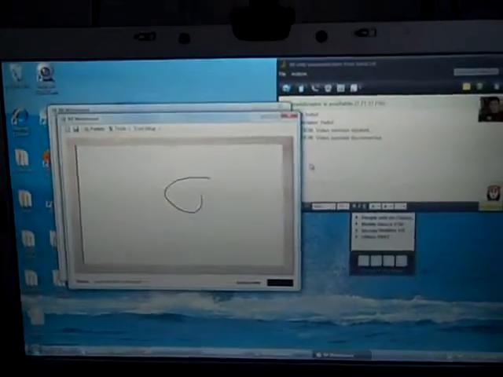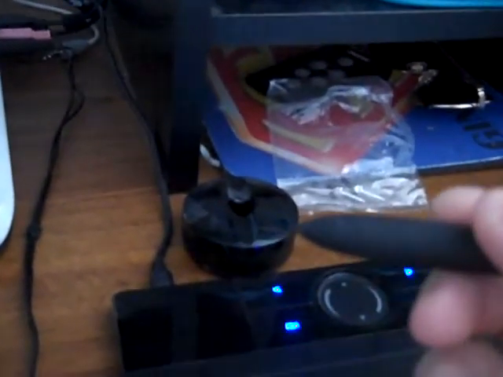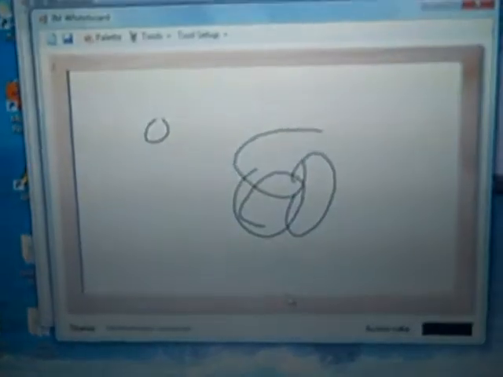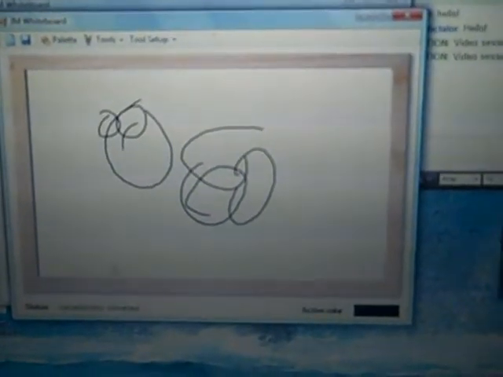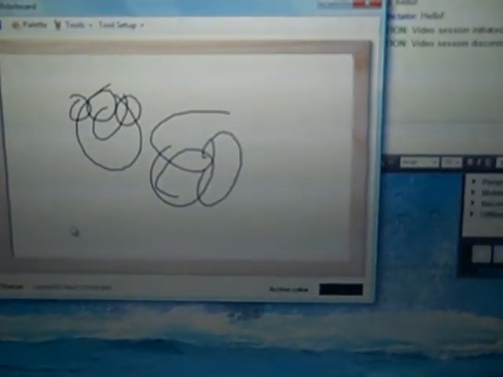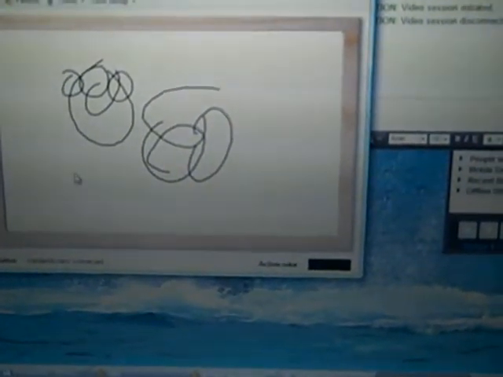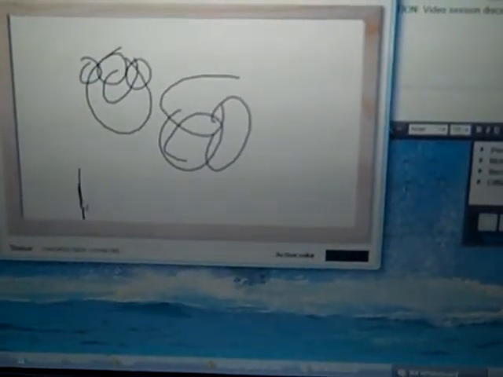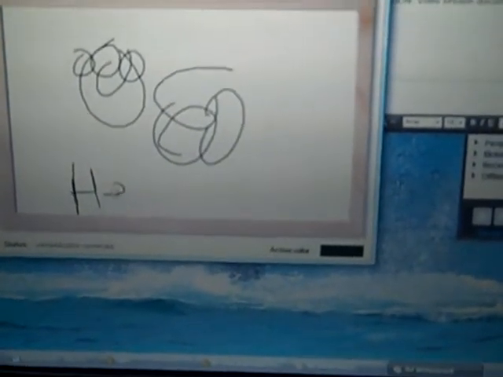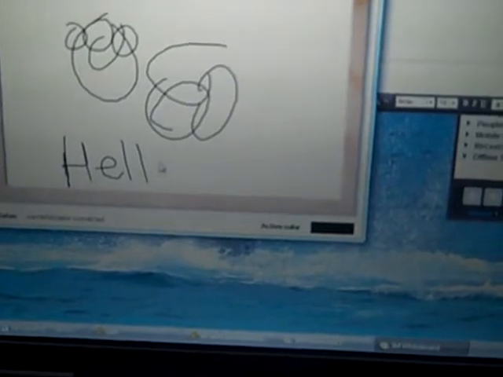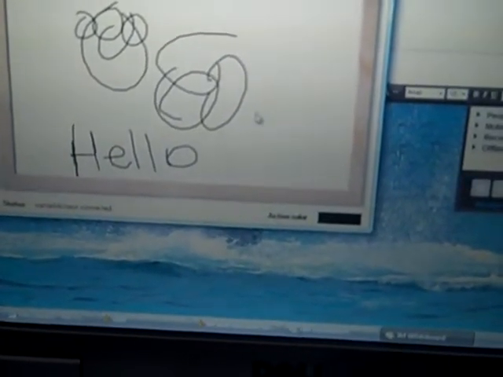So my buddy right now is drawing a picture, and I can see that. In this same whiteboard, I can draw either with my mouse or by using my text pad, or in my case, I have a pen tablet. This pen allows me to write on this tablet, and it will show up on my whiteboard. This is me right now doing circles, so I can write anything from words to maybe math concepts.